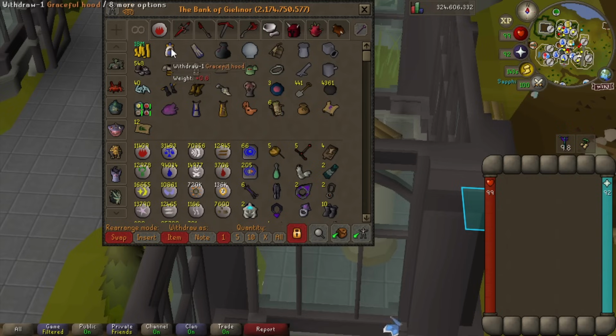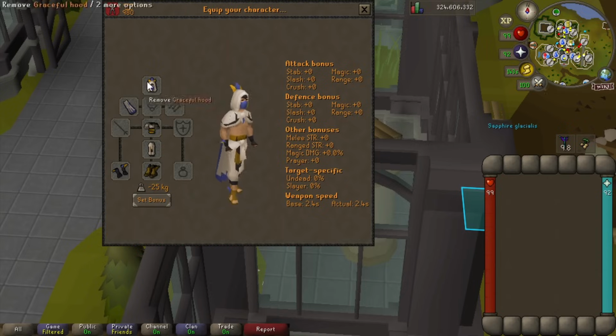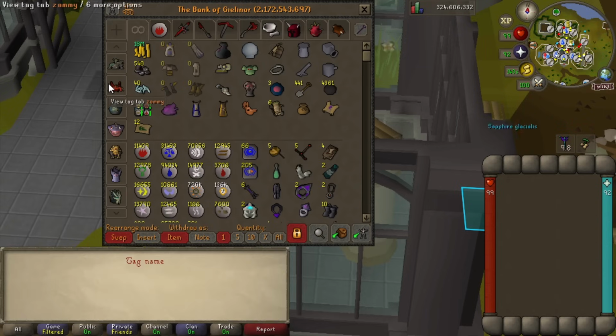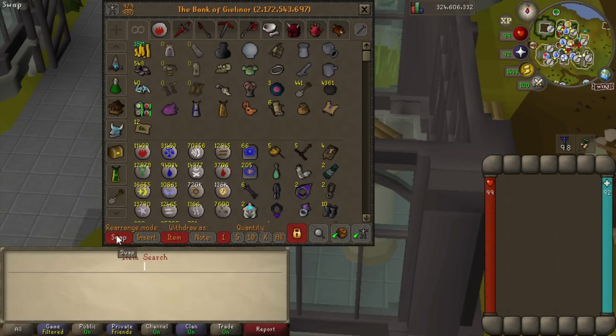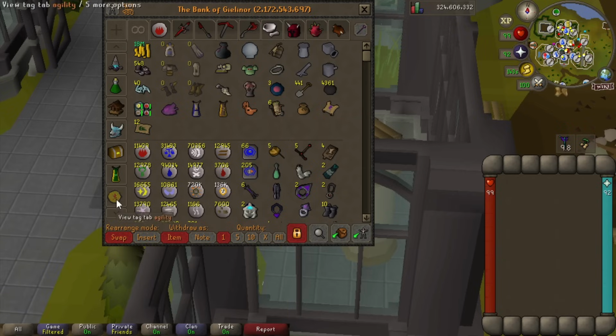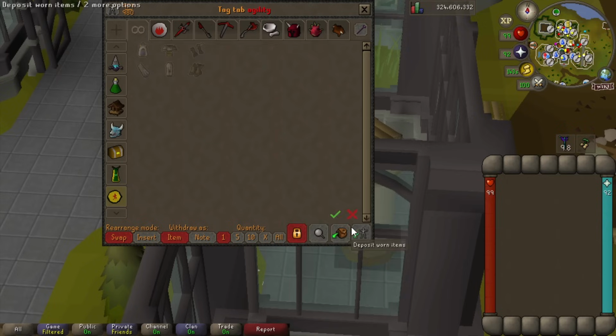Yeah, and that is through tagging up your gear, for example, and you can actually do it through this. So if I say I'm putting on my Graceful and I want to set up an Agility tab, I come on here, I type in Agility. There's a new tag that then drops down at the bottom. You see, it sets its icon as just a shovel. Change icon. Let's do it to a Mark of Grace, for example. Grab that. Jump on here. You hit this button here, preview auto layout.